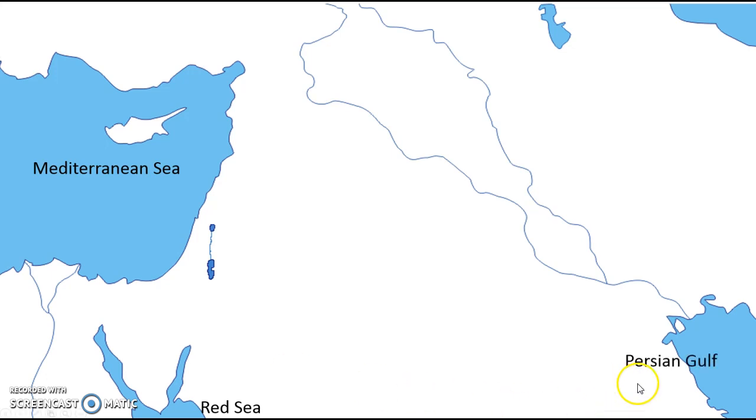On the far right over here, we have the Persian Gulf, and you are all young enough that you do not remember the Gulf Wars, but the Persian Gulf is where Iran and Iraq and the Middle Eastern powers ship a lot of their oil. And then two smaller bodies of water that I actually had to draw onto this map.